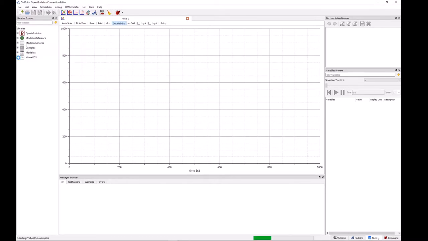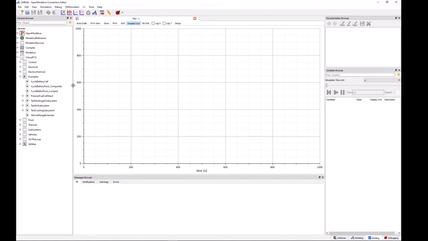And if I click on the little plus sign here to expand it, we can see all of the different categories for models that are included in that library. So if you are just starting out, the best place to start is in the examples category. And this contains some example models that we prepared to demonstrate the basic functionality of Virtual-FCS. And it's also helpful during your own model development to do some troubleshooting activities.